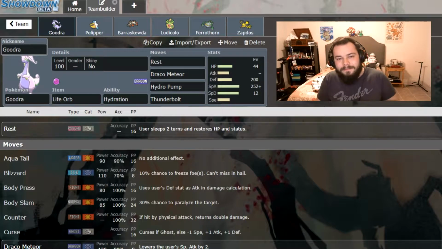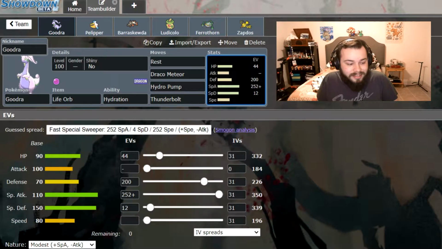Now, this week we are featuring Goodra, a suggestion that came from the Discord server. If you haven't joined yet, that will be linked down below in the description. We have an awesome group of Pokemon fans who love competitive and casual Pokemon alike, and I was asked to use Goodra this week in a Pokemon battle. And you know what? I think that's a really good idea.